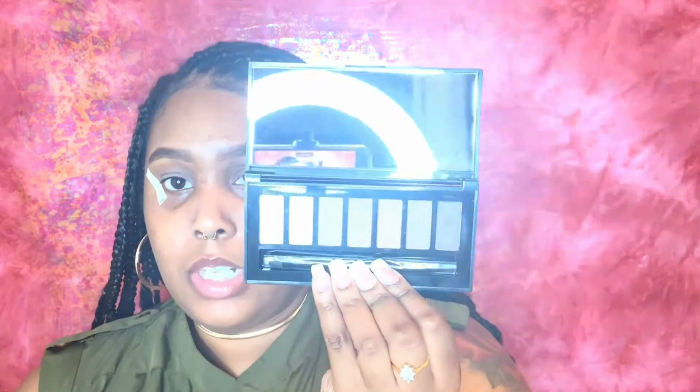Totally my type. I forgot to mention, so as far as my brows go, I did use a new brow product. I used this e.l.f. Shadow Brow and Liner palette, yeah. And I really liked how it turned out. It's a really good creamy kind of formula, not too creamy because it is powders, but it was super easy to apply. It wasn't like flaking off or anything like that. So I definitely like this. I was nervous because I didn't know how it was going to turn out, because I've been wanting to buy it for so long, and I finally did. Definitely glad I bought it because it's nice.